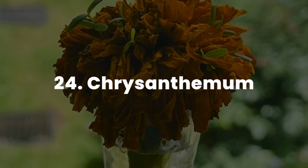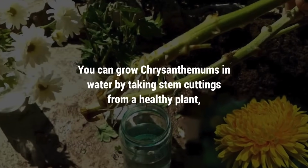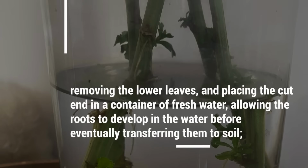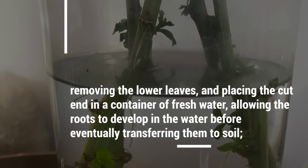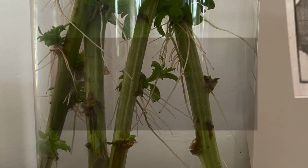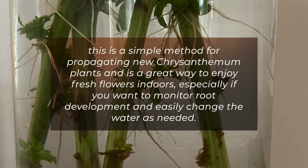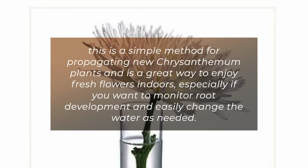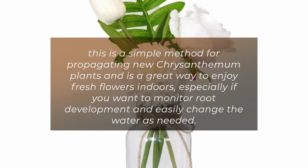24th, Chrysanthemum. You can grow chrysanthemums in water by taking stem cuttings from a healthy plant, removing the lower leaves, and placing the cut end in a container of fresh water, allowing the roots to develop in the water before eventually transferring them to soil. This is a simple method for propagating new chrysanthemum plants and is a great way to enjoy fresh flowers indoors, especially if you want to monitor root development and easily change the water as needed.